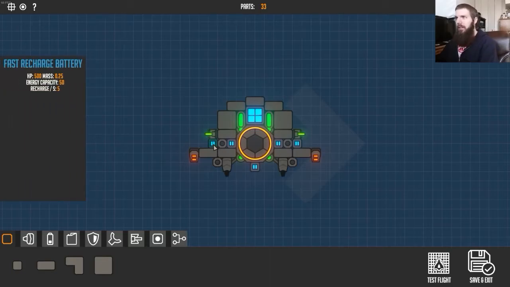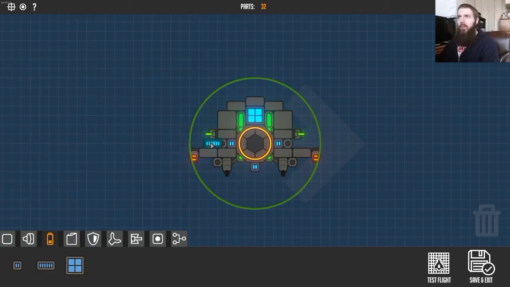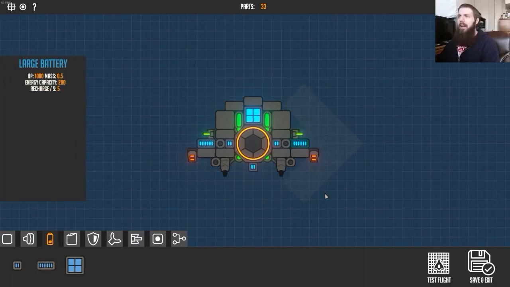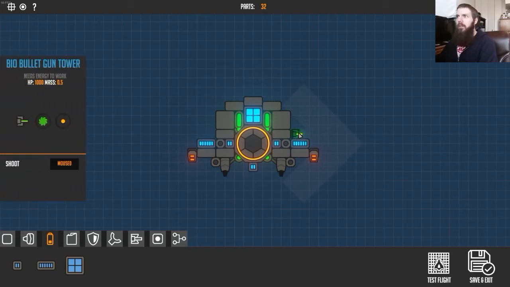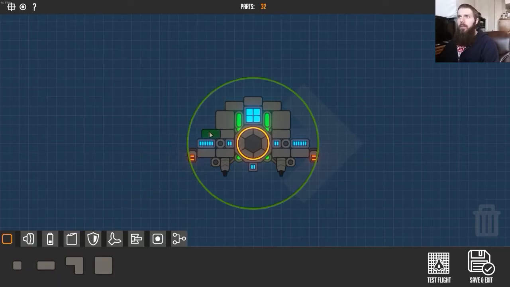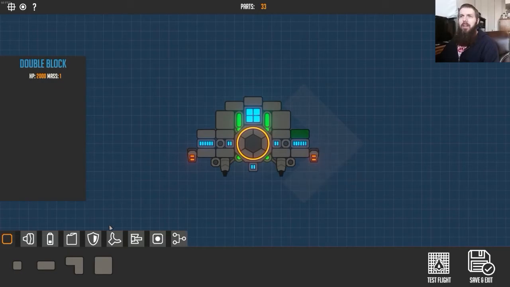So let's take this and delete it, and take this and delete it. I feel like this is not actually going to help us, but we're going to leave it there for the moment. It is a big old panel. But we're going to add one of these here, like that, and then add one of these here, like that. I'm going to delete these bio bullet guns from here. I'm going to add on some stuff to make sure this is all... Like, I feel like if these things get shot, then that's a problem.